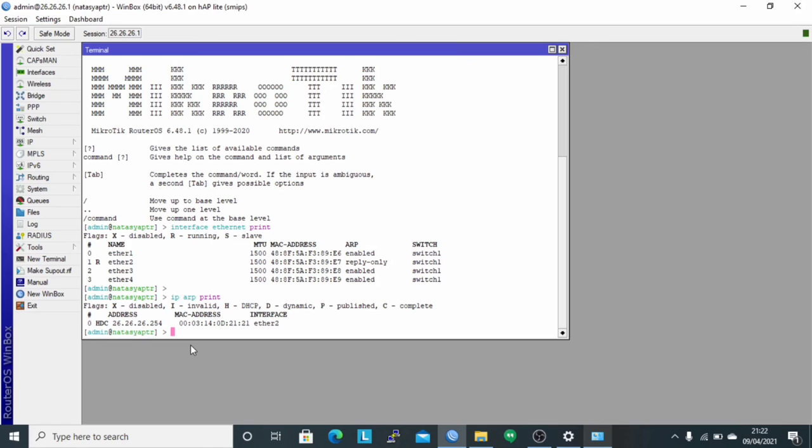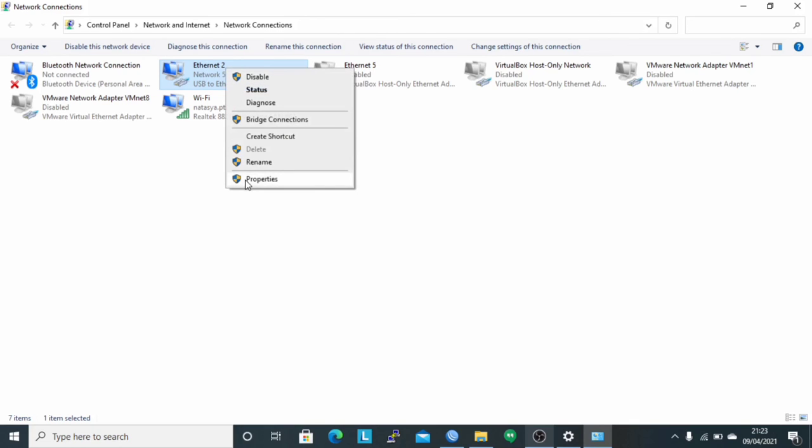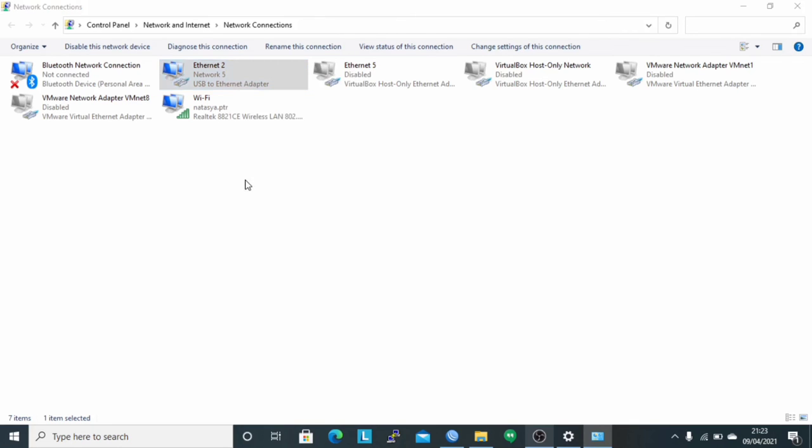Next, do the static IP testing by opening network connections. Here, right-click the port interface in use, namely Ether2. Choose properties.